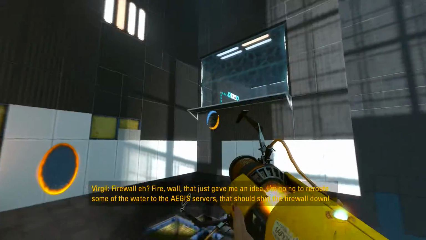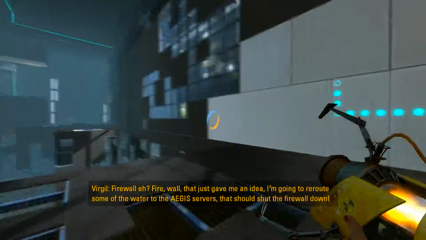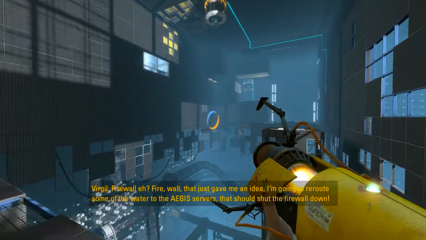Oh, that's Firewall, nice. Fire wall. That just gave me an idea. I'm going to reroute some of the water to the Aegis servers. That should shut the firewall down.